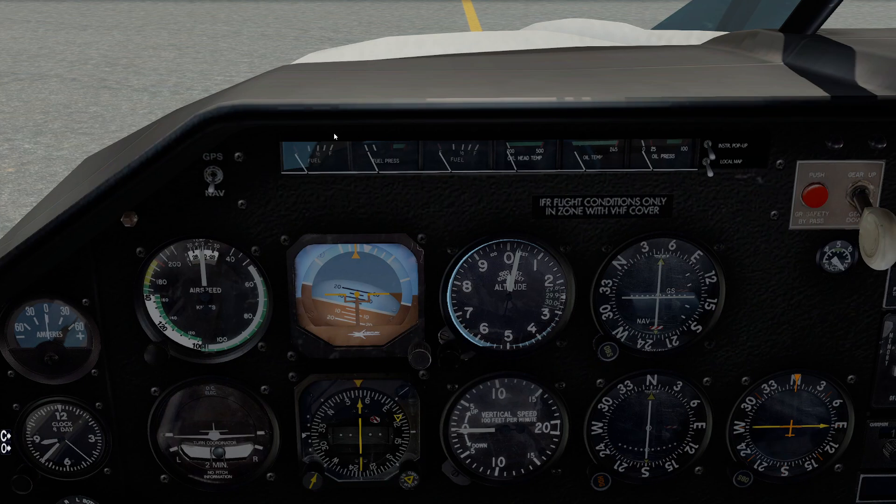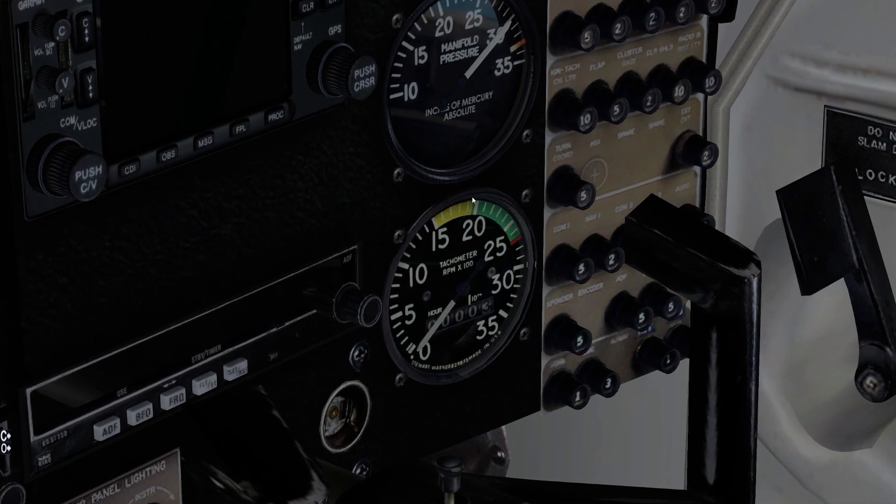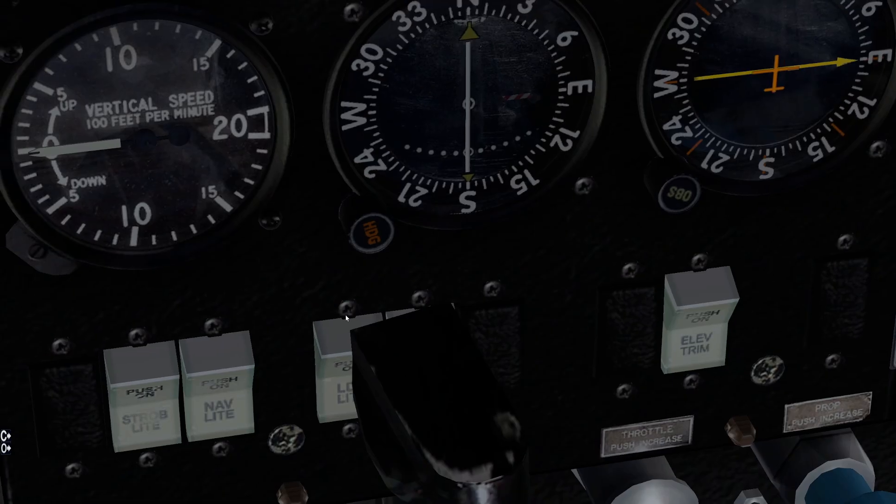The engine itself — over here we have our manifold pressure and our tachometer for RPM. It has a yellow arc that goes between 1,500 and about 1,950 RPM — this is the 'please don't put the engine into this RPM range' range. When you're coming in for a landing, getting into this range is very easy to do if you get too slow or are a little too aggressive with the throttle. You can go under safely and over safely, but this is considered a caution — something bad could happen with the engine. The engine itself is 200 horsepower, and we have that little ram air handle, which is basically reverse carburetor heat.